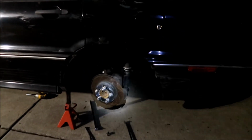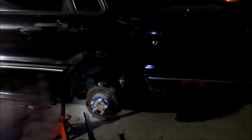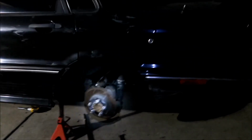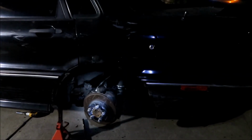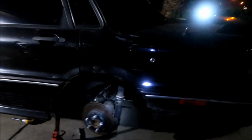Okay, so what did we get done today? I unbolted the brakes, moved them aside, and then we unbolted the sway bar. Okay. When next we meet, I think we'll take the diff out. I think that's what we're gonna do.